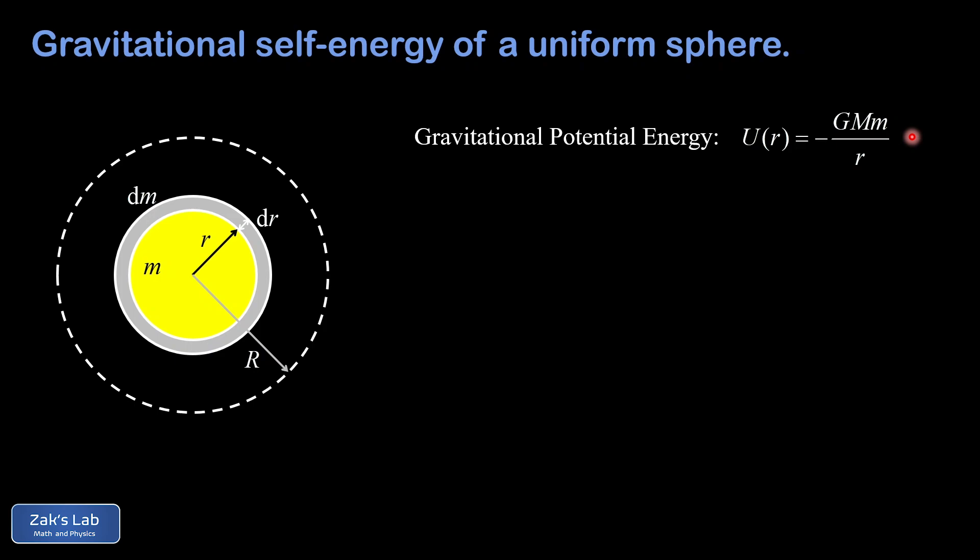So the derivation goes very much like the real story of how our planet got here. We're going to build it up all the way from the center out by accreting small chunks of mass from a radius of zero to a radius of big R. In our diagram, we're showing this moment in time where the mass is some intermediate value that we call little m, and the radius is some intermediate value that we call little r.